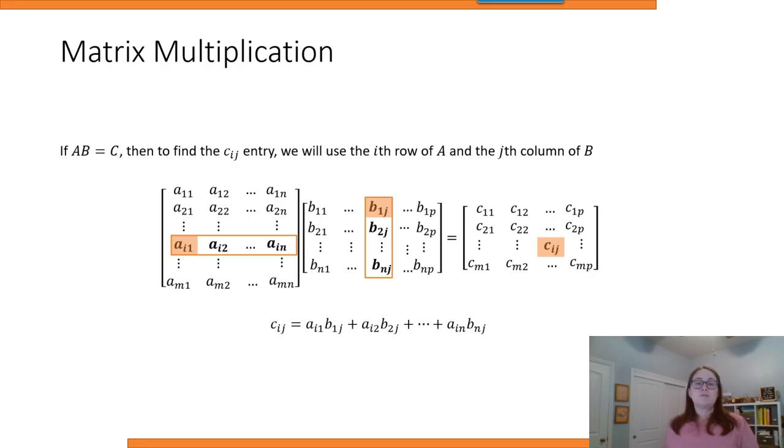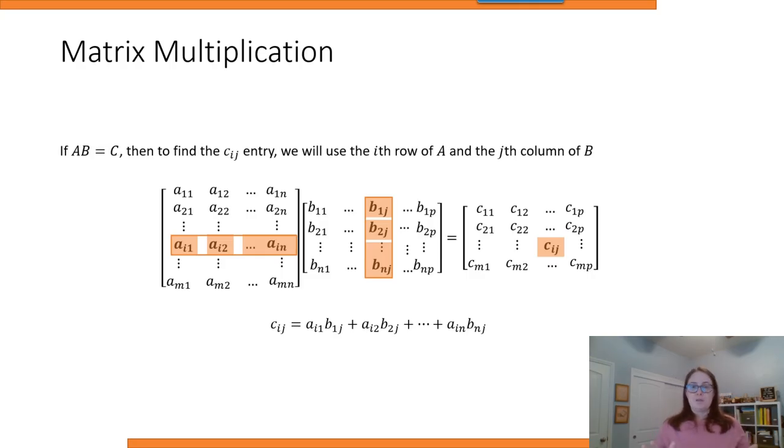Then I'm going to slide to the right and down and do the second entry in the row and the second entry in the column, and I'll multiply those. All these products that I get, I'm going to add up. I do that all the way down the row. Every time I move to the right on my row, I'll move down on the column for the second matrix and multiply those. Then I get a sum of all those products, and whatever that value ends up being is the value for my ijth term.